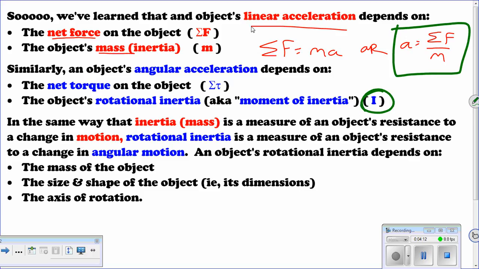The symbol for rotational inertia is a capital letter I. Before I do that, let me show you one other example that's a little more concrete of how rotational inertia can affect an object's acceleration. One of the things we learned first semester was that when you drop an object, how quickly it falls doesn't depend on its mass. Similarly, if I slide objects down a frictionless ramp, the mass doesn't matter. This is a little dodgy; the wheels are simulating no friction. So watch what happens.